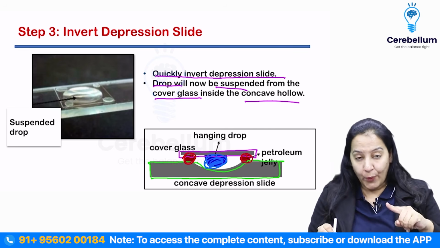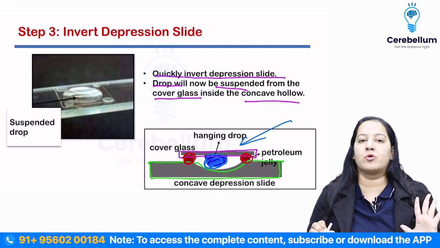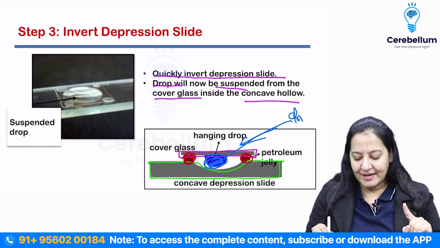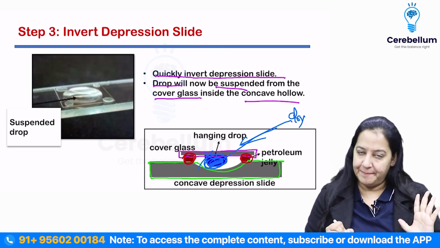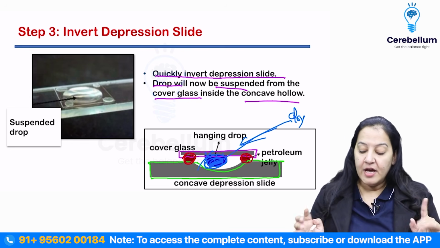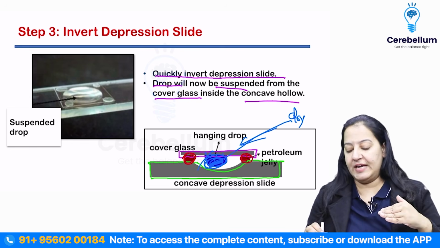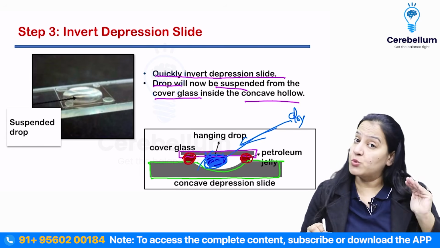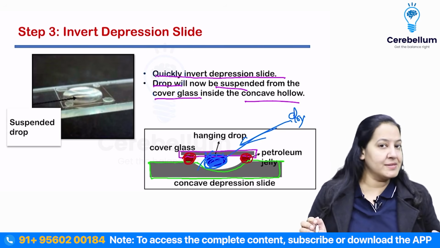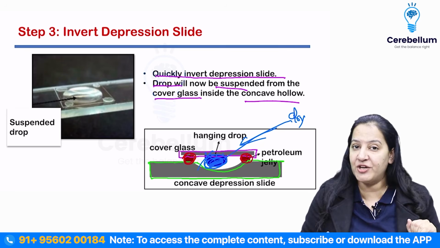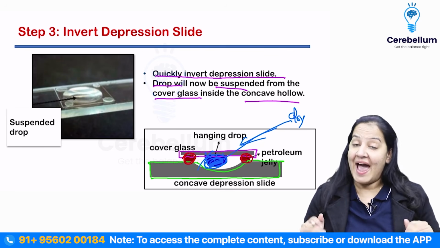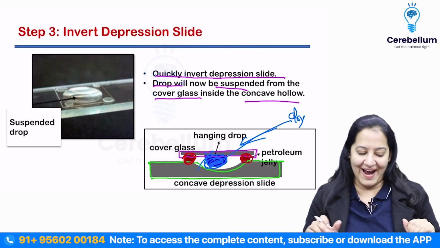Now you have to quickly examine it under the microscope. Why am I using the word quickly? Once the drop dries, the bacteria inside will die. They will be dead. You cannot see anything. If you want to see the motility of the bacteria, you have to observe it when it is wet. So it is known as wet preparation. Unstained preparations are basically wet preparations, and they are also known as hanging drop preparations. Now you know the reason behind it, right?